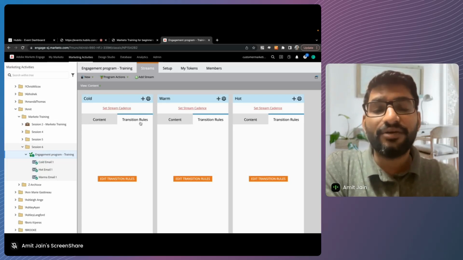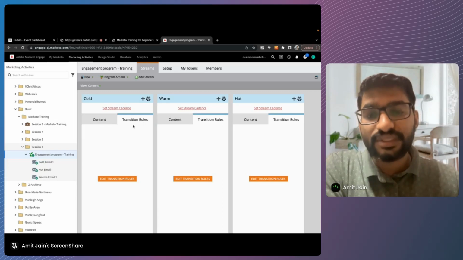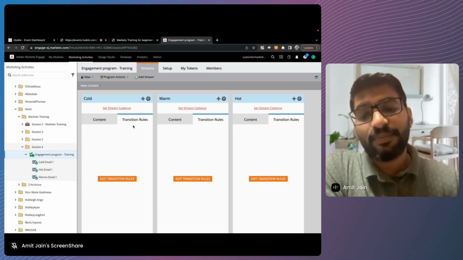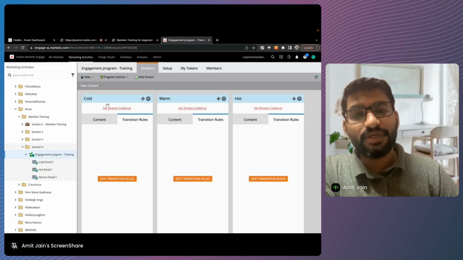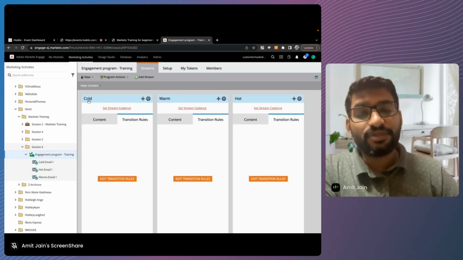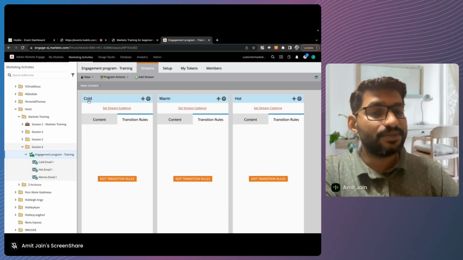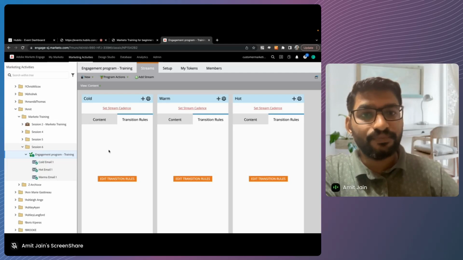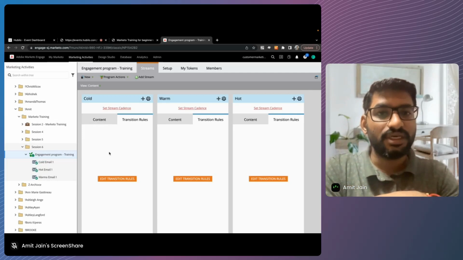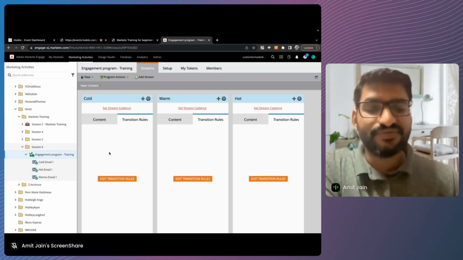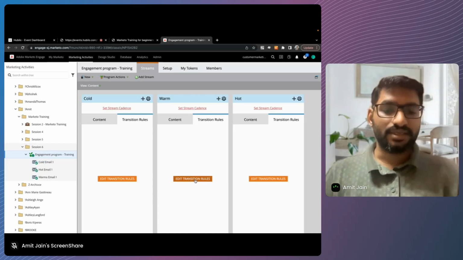Another thing is, if you are setting up a transition rule, that means that transition rule is helping to pull records into the stream, right? It doesn't mean that you are moving people from cold to warm and then you will set up that transition rule in cold. No. If you want people to move from cold to warm, you have to set up a transition rule in the warm stream and target people in the cold stream, to say if they should be part of cold, and they should qualify something. There must be specific conditions. So let's take a look at how to set it up.